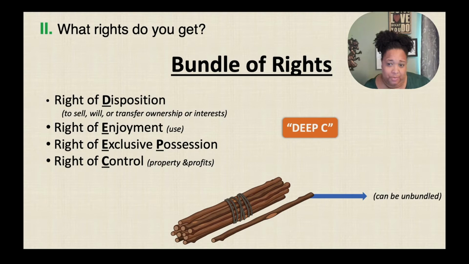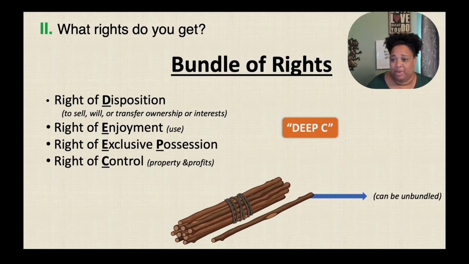The right of disposition, you can use it, sell it, will it, whichever. The right of enjoyment, which is actually the use. Right? The right of exclusive possession, and the right of control. You should note that these can come apart. These are not all the rights that you get, but sometimes you can buy something and not have the ability to sell it.